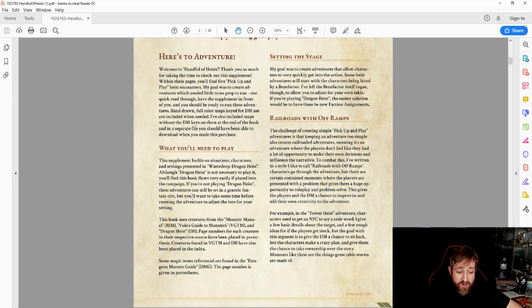For example, in the Tower Heist adventure, characters need to get an NPC to say a code word. I give a few basic details about the target and a few rough ideas for if the players get stuck, but the goal with this segment is to give the DM a chance to sit back, let the characters make a crazy plan, and give them the chance to take ownership over the story. Moments like these are the things great table stories are made of.